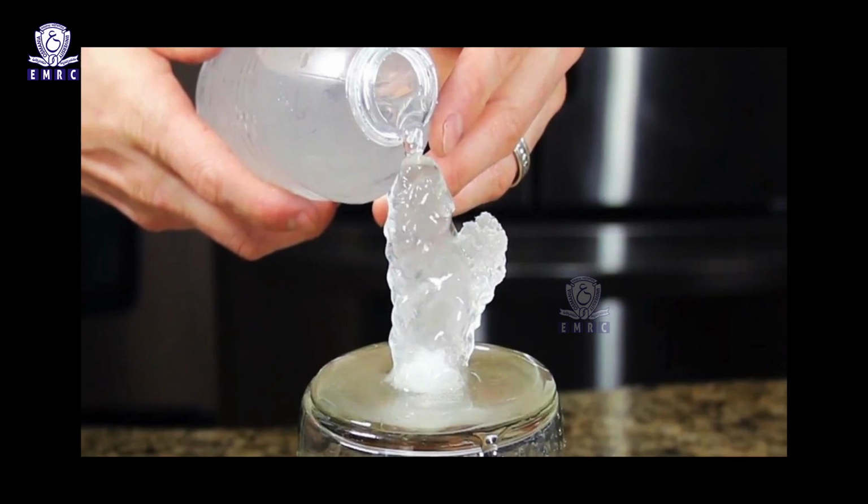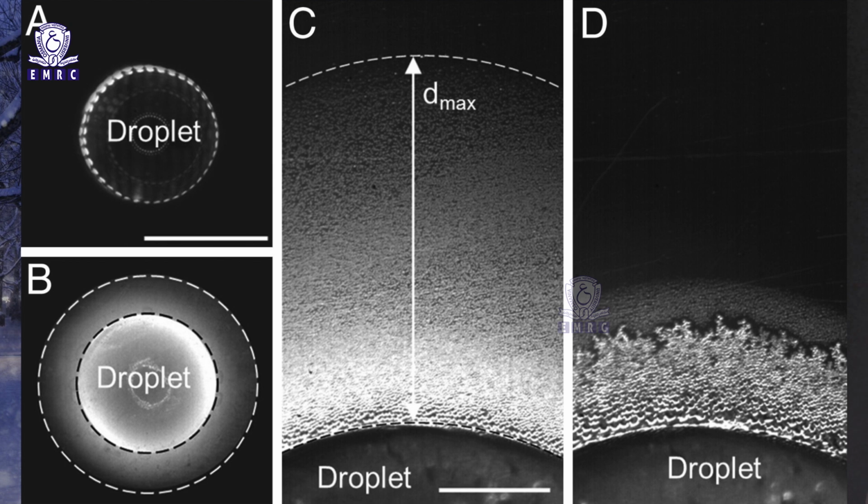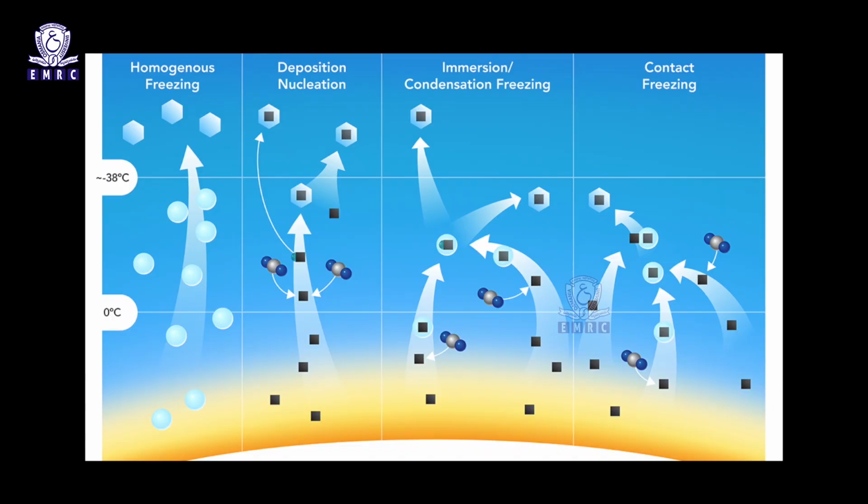Besides, supercooled droplets also freeze when they come into contact with a tiny solid nucleus about 1 micrometer in diameter. This is called a freezing nucleus. Most of the nuclei become active at minus 20 to minus 25 degrees. However, freezing nuclei are sparse in the atmosphere.